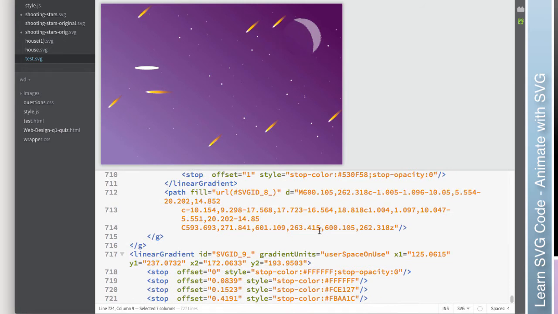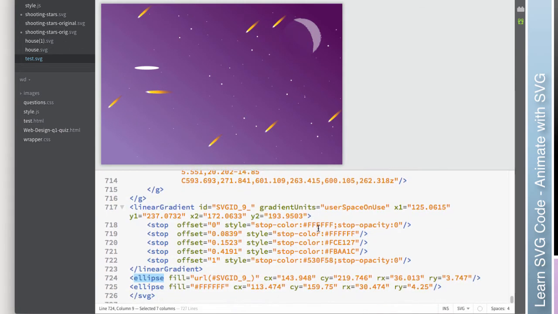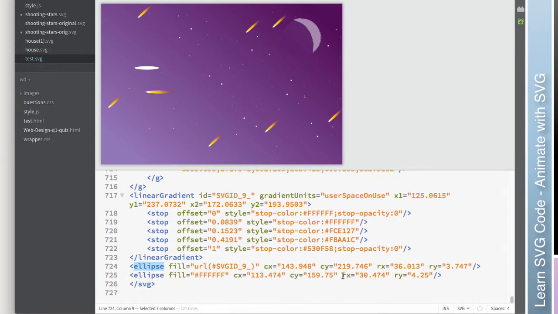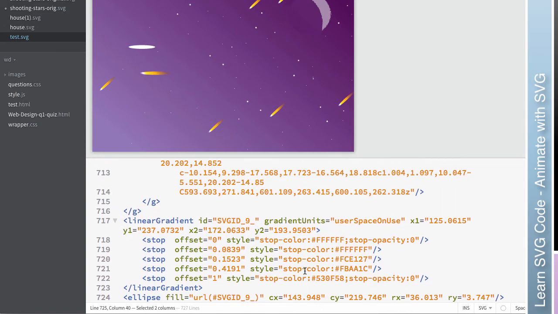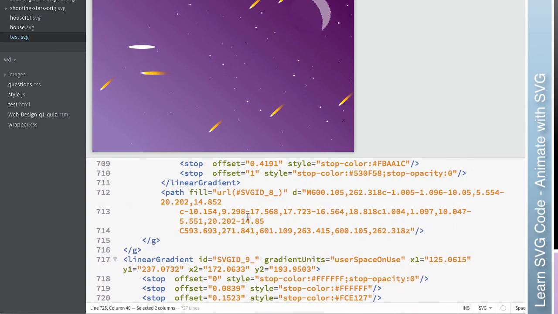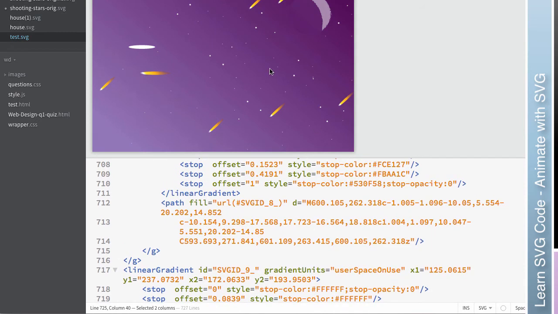Paths are made up of all these points. And when we animate something in SVG, we have to choose attributes to change. If we have simple attributes like a cx and a cy, that's not too hard. But when you have all of these points that are making up that circle or that ellipse, that gets pretty complicated.